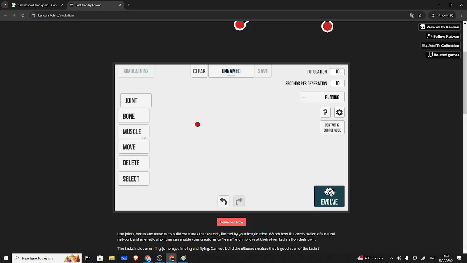All right, so let's put some points, four points. These were joints. Bone. We want some bone. This looks pretty bad. Muscle. Will this walk? I don't think so. It'll die, probably. The optimal algorithm for this game is just to create a meatball. And the meatball was the fastest one.